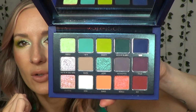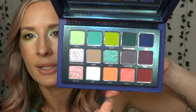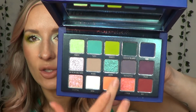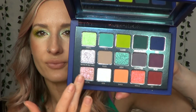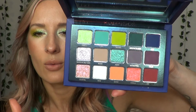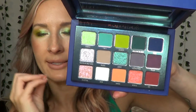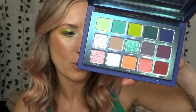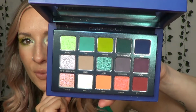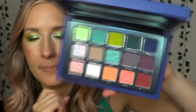But this is a beautiful palette for whether you want to just do a neutral, which is not too often, but sometimes I do. That purple is also nice, but I basically brought this so I could add some shimmer into my... How do I say that? I wanted a variety of shimmer, but I didn't want to pack all of my individual palettes with special shimmers in them, like all my Pat McGrath palettes. So I thought this was a good way to bring that over with me.